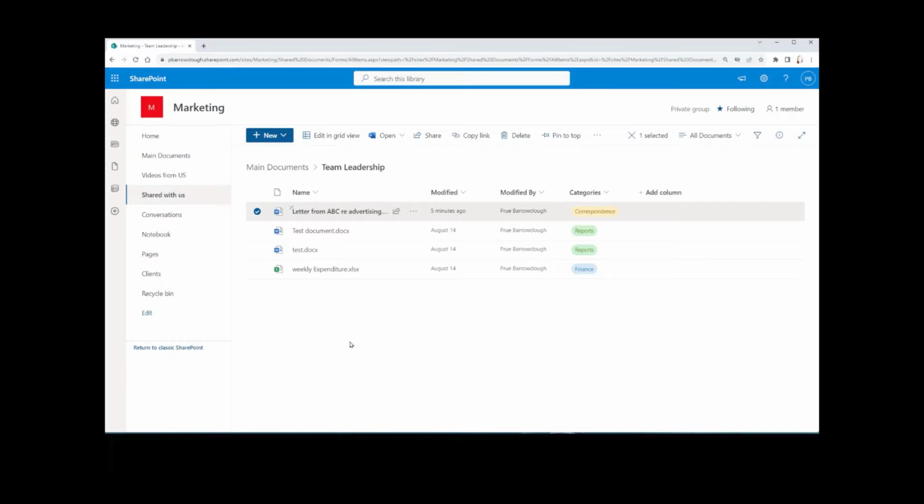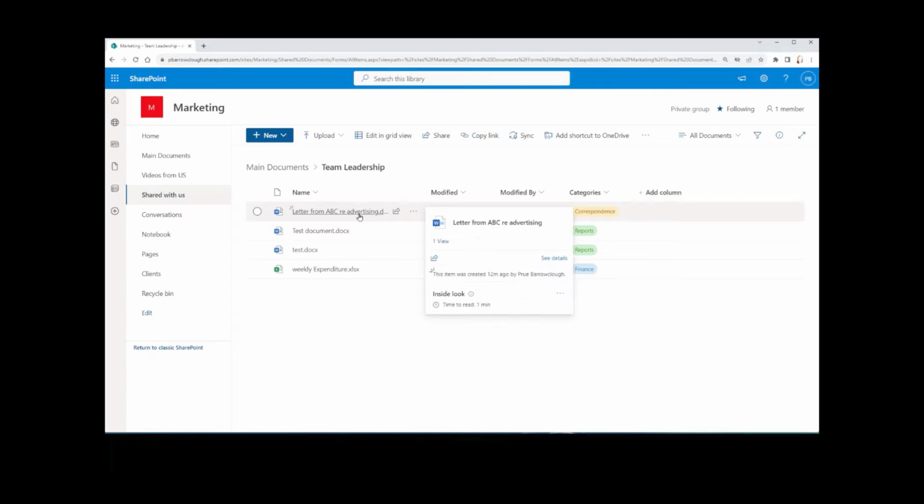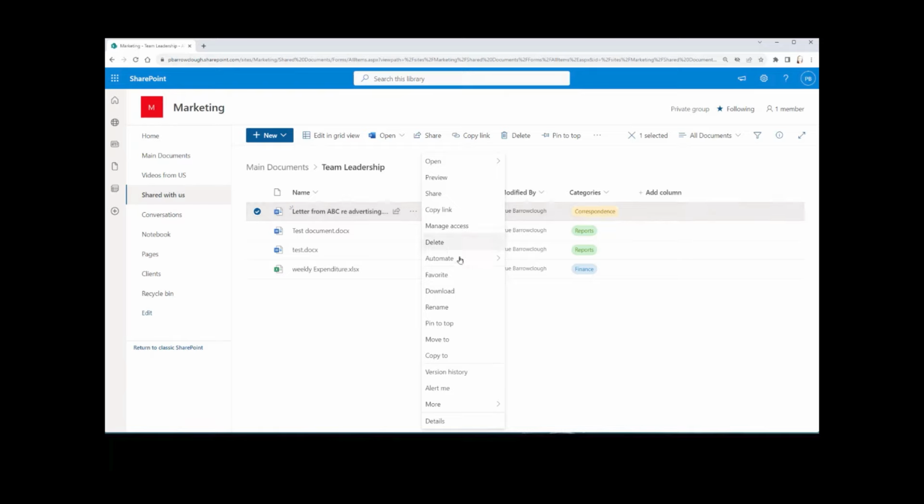But what I'm going to do here is actually check this document out. Now, let's say I just want to work with it. I've seen a lot of clients do a checkout so that they can fill in comments as to what changed in the document, so it will appear in the version control list. So I'm going to check a document out. Of course, one of the options I've got up here is, now it's not actually in the initial list, it's under more, checkout. Okay, so I'm going to check it out.